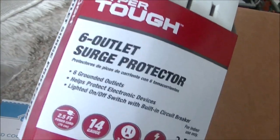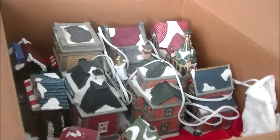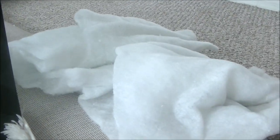You're going to need the outlet surge protector, which I decided to get 6 because I have 6 of the big houses there. Okay, so I have that.